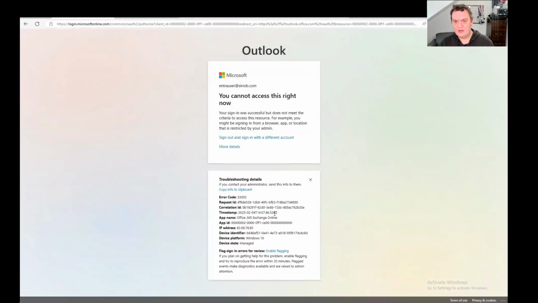And we can see various details about why it failed here. Now, in a couple of minutes, we'll get a prompt in the lower right-hand corner from DEX telling us that we've got a problem. So if you imagine we hadn't just set all this up in the last 45 minutes or so, my device had become unhealthy, I would be seeing the prompt far quicker than I would be getting the deny from trying to go in. Again, this is far quicker than you would get with the native Microsoft stack.